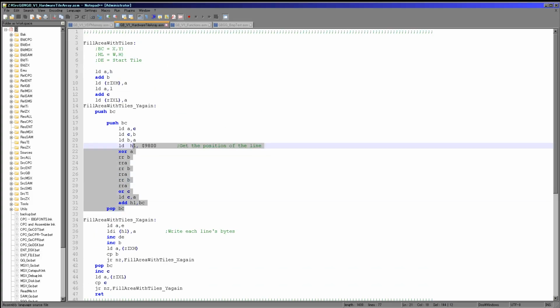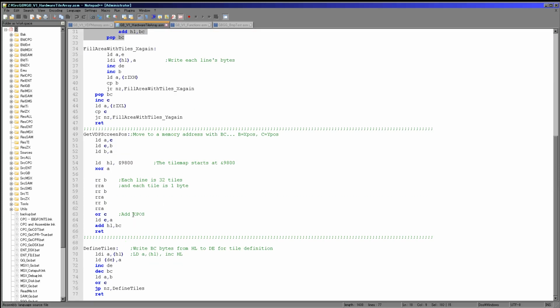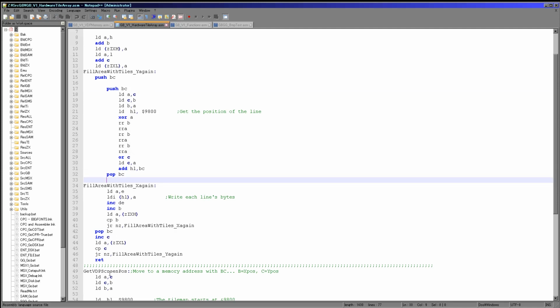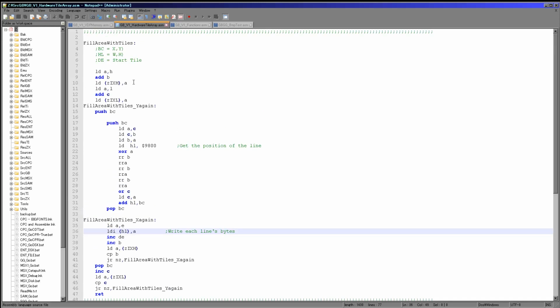You should recognize this because it's basically the same as our get VDP screen pos. I've just unwrapped it into here to make things a little bit faster, but I could have just repeatedly called it. So we're loading in BC with the start top coordinate, HL is the width and height, and D is the start tile number. D effectively won't be used because this system only supports 256 tiles in the way we're using it, but for compatibility with things like the Master System, I'm defining DE as being the tile number to allow for more than 256 tiles. And you could reprogram this and make it more advanced to allow it to use the Game Boy Color tile map, which is 512 tiles. I've not done that at this stage though.